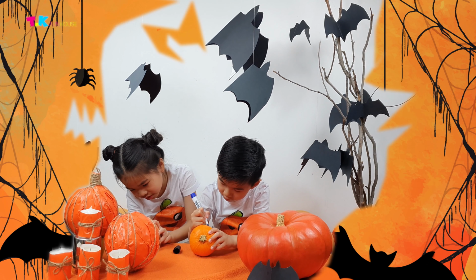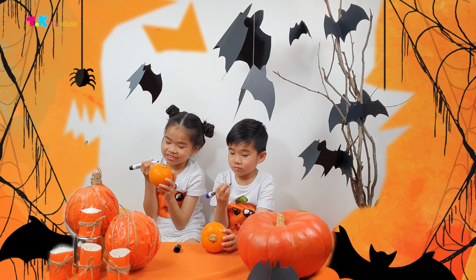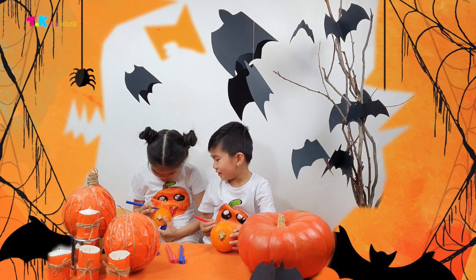It rubs, though. Look, it rubs. No. You can't draw with it. I know. It's too wet, I think. Yeah. I'm gonna use this little friend's. Did it actually work? No, it works.